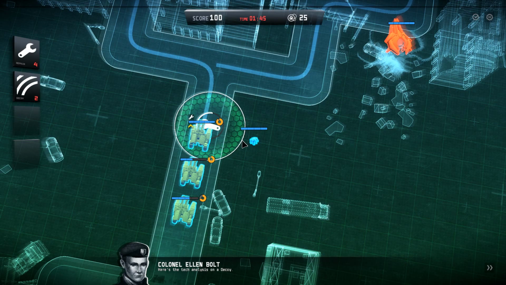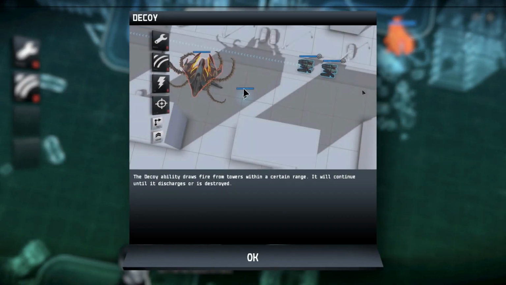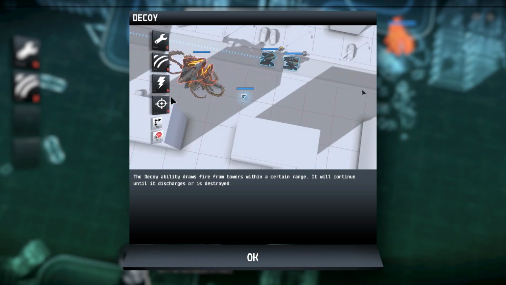Here's the tech analysis on the decoy. The decoy ability draws fire from towers within a certain range. It will continue until it discharges or is destroyed.